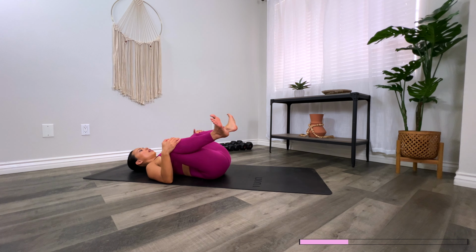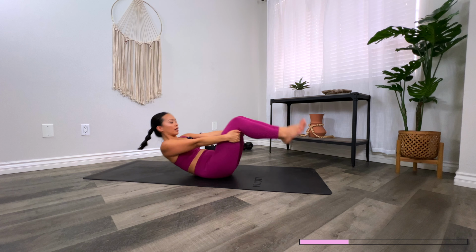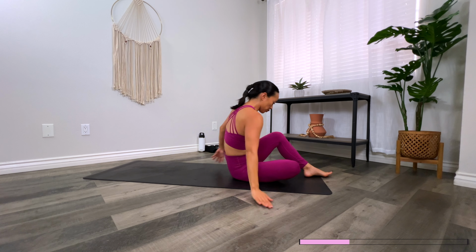From here, go ahead and close those knees together. Rock and roll the full length of your spine a couple of times. And then make your way into a child's pose.